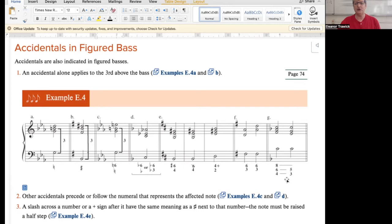Figured bass can also show voice leading and even doubling. When we use the figure 8-6-4, we mean double the bass note. Have a note an octave or sometimes 2 octaves above the bass, in addition to the sixth above the bass and the fourth above the bass.